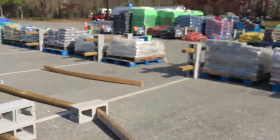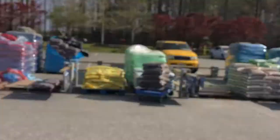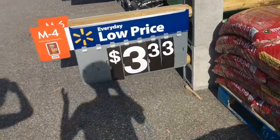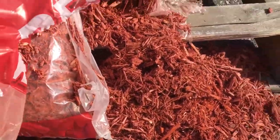Okay, we are at Walmart. This is all the outdoor stuff. Yeah, this looks like a very crappy fence. Is this even a fence? Well, what I was saying is we're about to get the mulch. Is this real? From the Redwood Forest? Ew, now my finger's red. And soil. For $11, they have everything. Everything, I tell you.